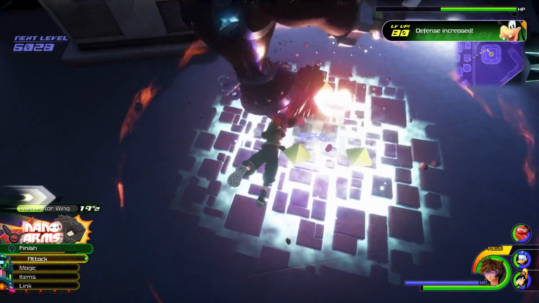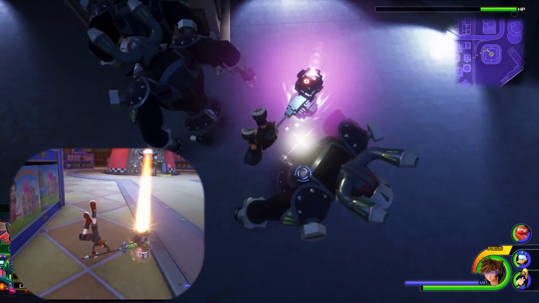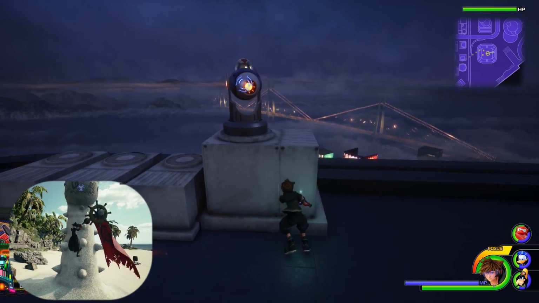There are a couple of situational attacks though that are copied from other form changes. If you are above an enemy, Sora will copy the Hyper Hammer's ground pound. Blocky cracks appear in the ground similar to the effects from the hammer attack in the combo. If you are below an enemy, Sora will copy the Storm Flag rising attack.